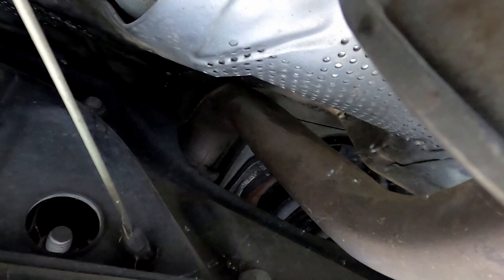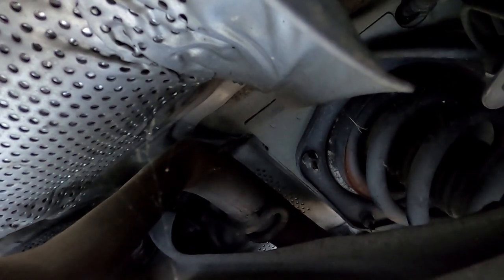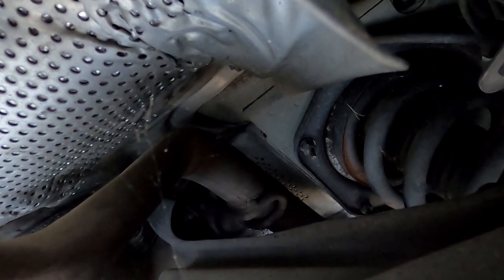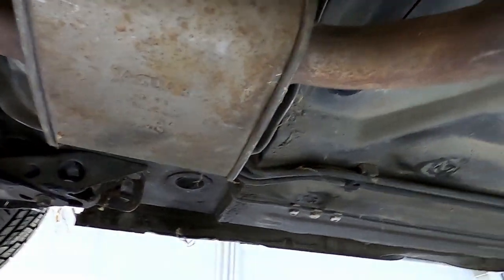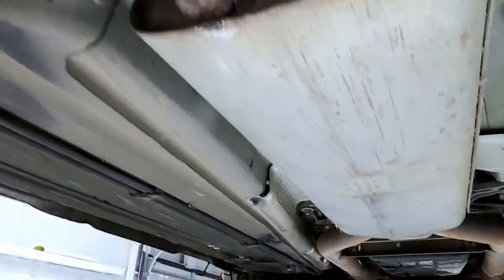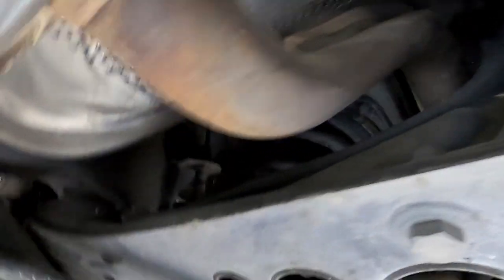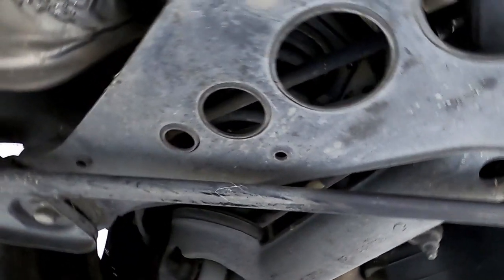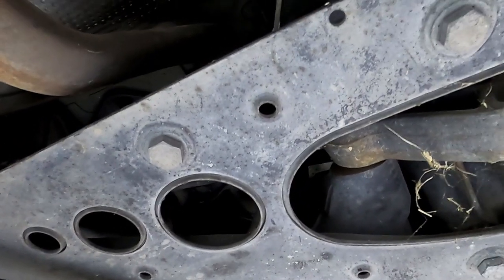From the opposite side on the left side of the car, you can see a little bit of the hanger up in there by the spring. That's a hanger you'll have to take loose when you're doing the second portion after you've got the rear silencer off — when you're getting to the second silencer. It's going to break loose right behind the center single silencer, and it does the exact same thing on both sides. That mount is held on with, I believe, some 10 millimeter headed nuts. You can take loose the whole thing or try to pop it out.